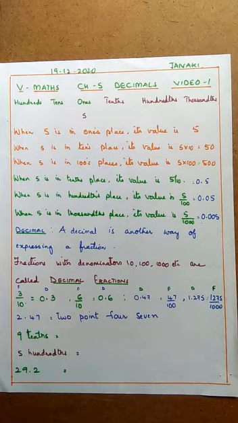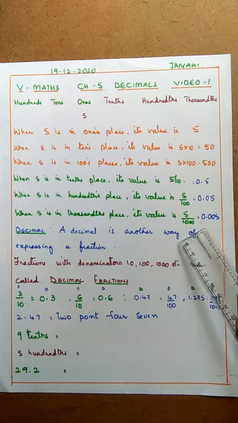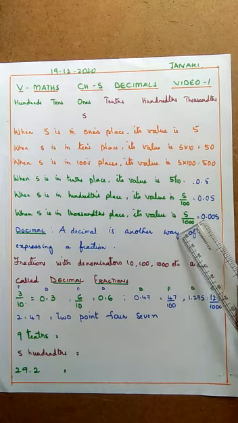Fractions which are less than 1. Generally, a fraction is a part of a whole, and we have expressed it that way. Decimals are also less than 1, and we express them by putting a point. This point is called a decimal point.